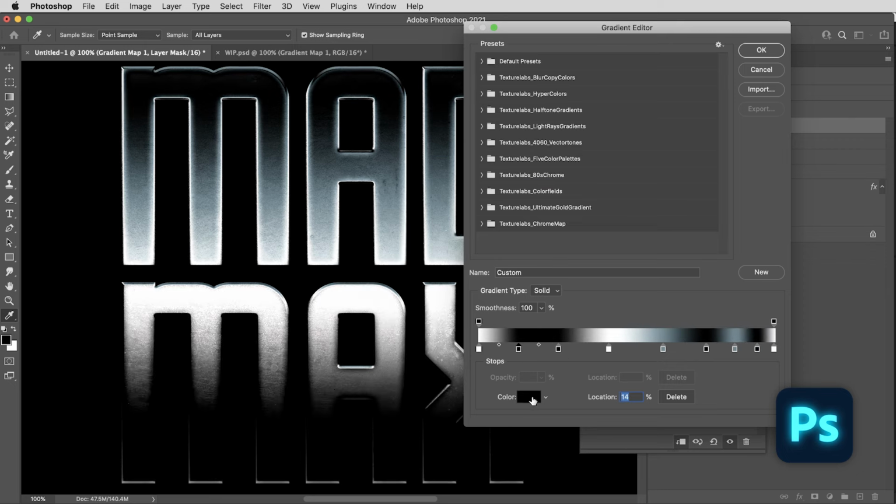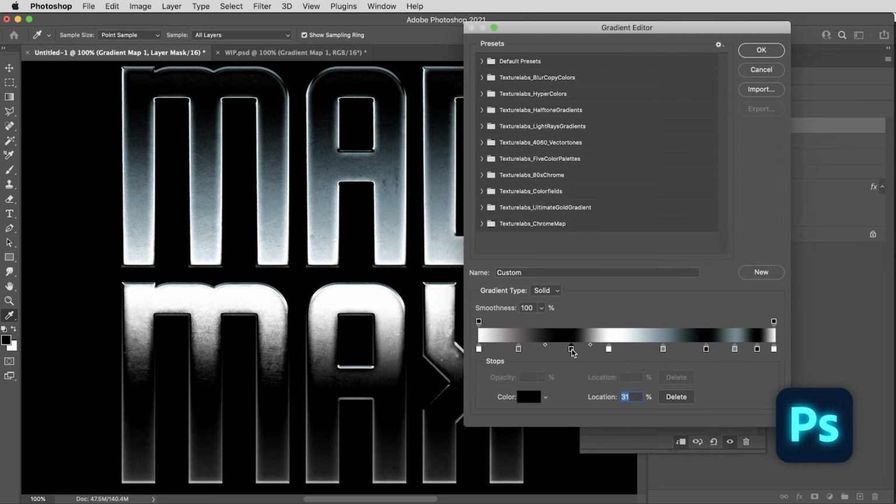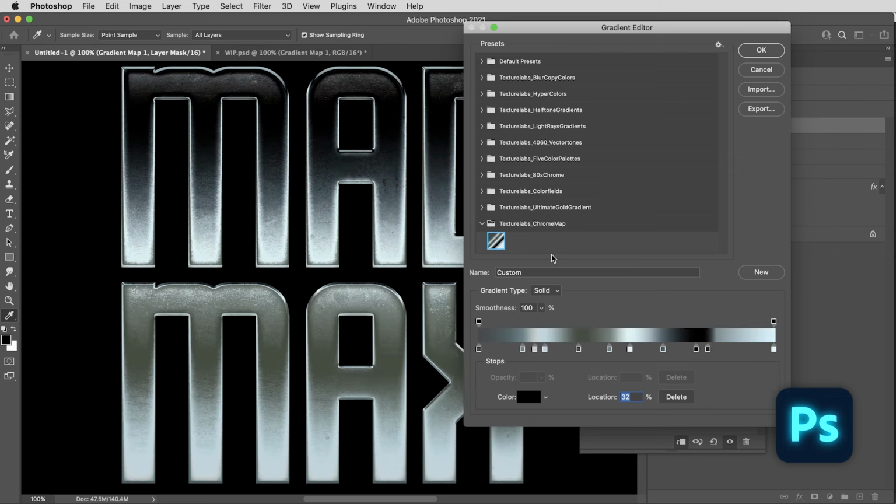Now, the truth is, this is looking kind of chaotic, and the best way to create these gradients is to find some real source imagery of chrome or whatever it is you're trying to create and sample some real colors. It does take a fair amount of time to dial it in and get a look that you like, so I won't attempt to do it in real time here, but what I'll do is just pull up a preset that I've created that I'll share with you guys, and you'll notice that this gradient doesn't actually look like a finished set of colors to create that chrome effect, partly because there's this big chunk of black in here, creating this kind of dead space at the top of the letters. In a real reflection, that's maybe where you would see the sky or the brightest colors, but I did create the gradient like this for a reason.